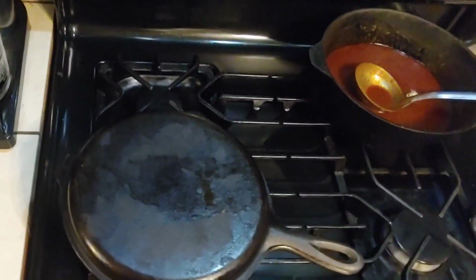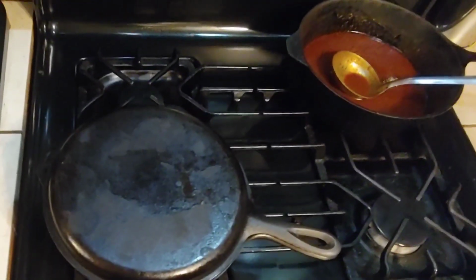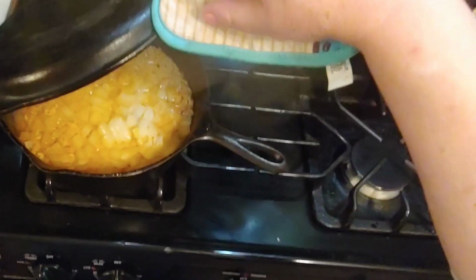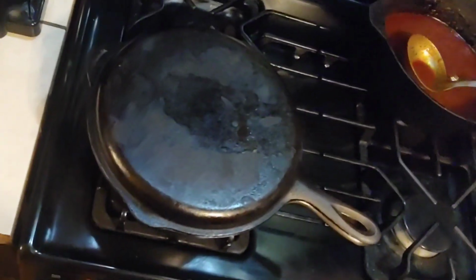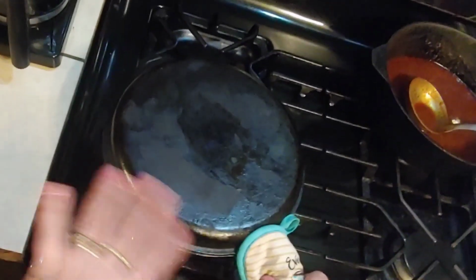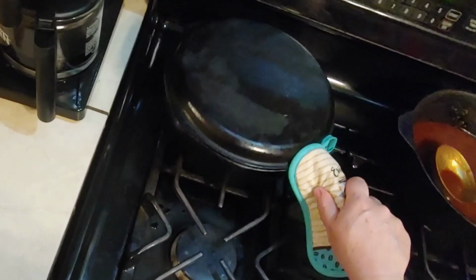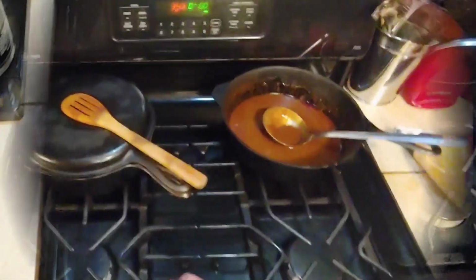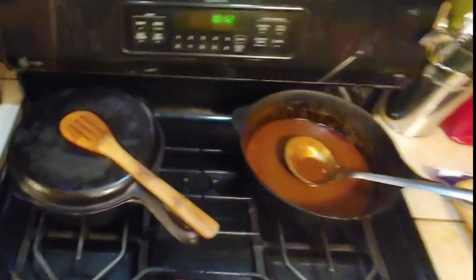Okay, now that your rice has been cooking for a good 10 or 12 minutes, just make sure that almost all the water is evaporated, but you're still going to want some liquid in it so it doesn't start burning to the bottom. Turn it off before all the liquid's burned out. Turn this burner off. Don't lift the lid off or anything, and then just let that sit and rest until the burritos get done. Now that our 30-minute timer's gone off, we're just going to turn the oven off.